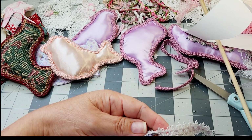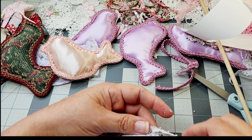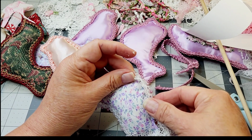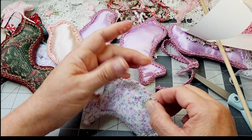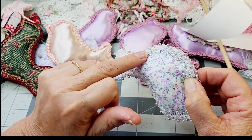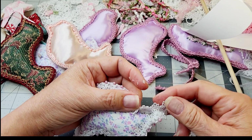So I wonder if I'm going to like this one when I'm all done. We'll find out. Right now, almost done. And I do a little bit at a time, because you got to push down and then squeeze it together. And then you could come back around here. I'm going to put more glue if I need it, or if it makes me feel more secure, you know.